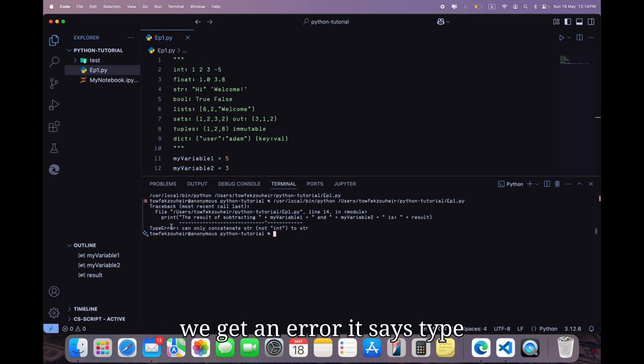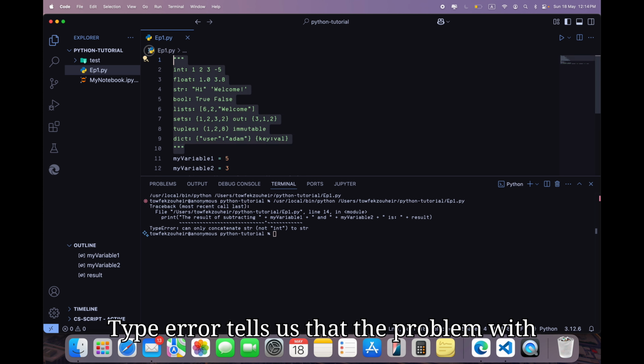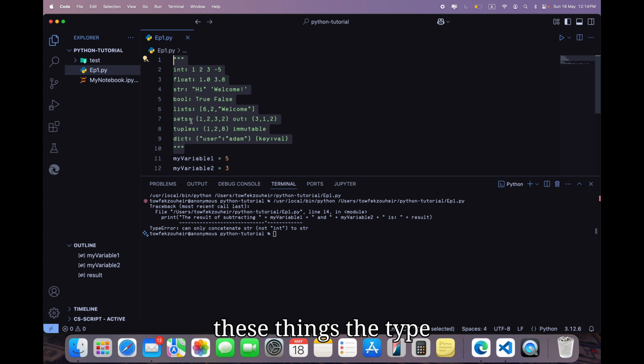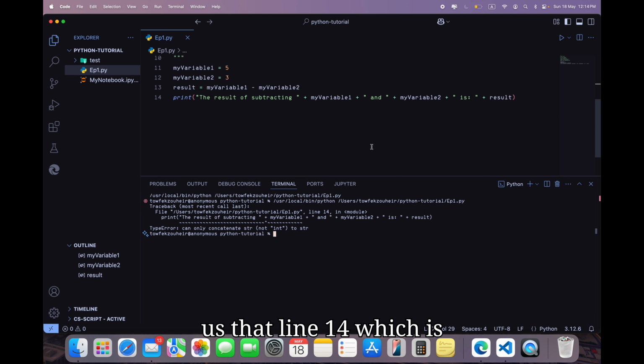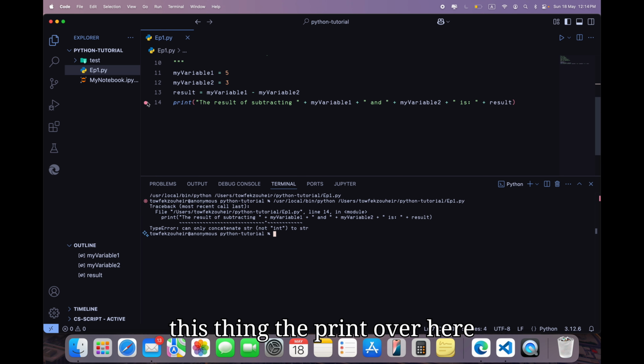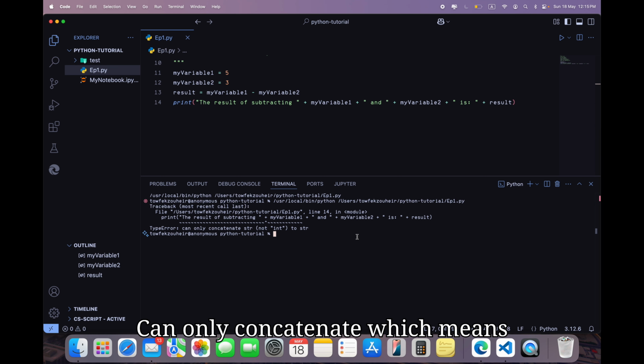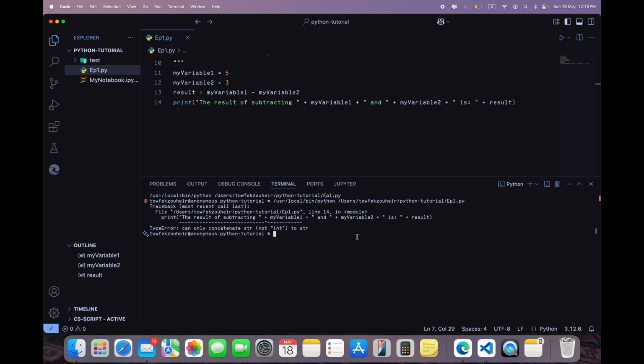we get an error. It says type error, so type error tells us that it's a problem with the type of the variable. It tells us that line 14, which is this thing, the print over here, can only concatenate, which means merge, string, not integer, to string.